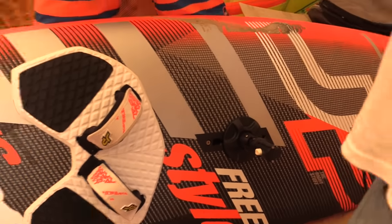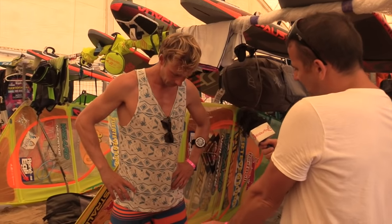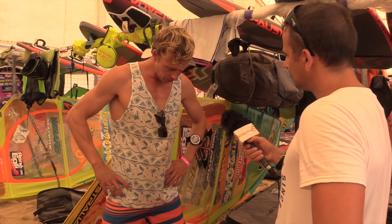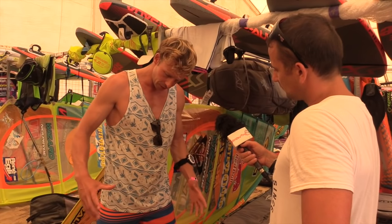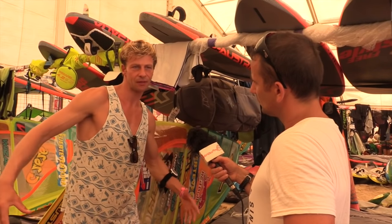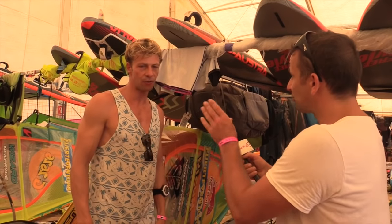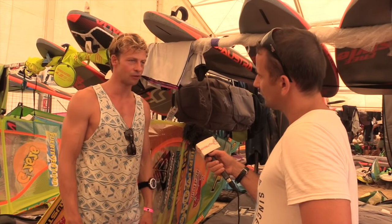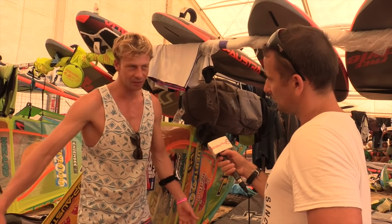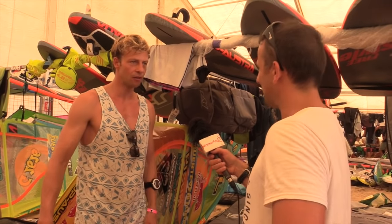You're quite tall so your boom will be quite high. My boom is normal position — for the sail it's already almost at the top. Does it make a difference for spinning moves whether it's closer or further? The closer everything is, the easier it is to spin, but for balance you want it further apart, though then the board isn't as easy to pop. When you start freestyle, just put everything in the center and you're ready to go. If you want more pop, bring the mast foot back a bit and play with it.